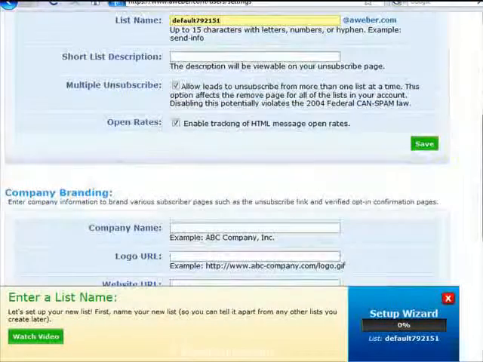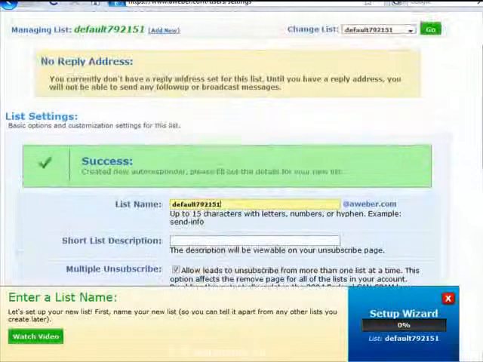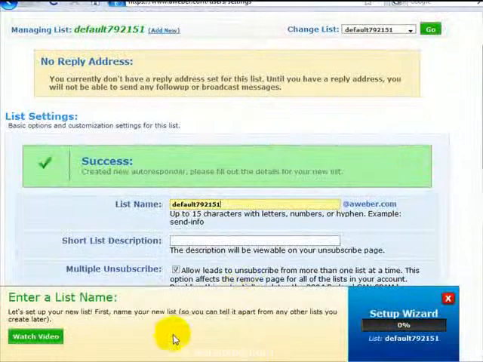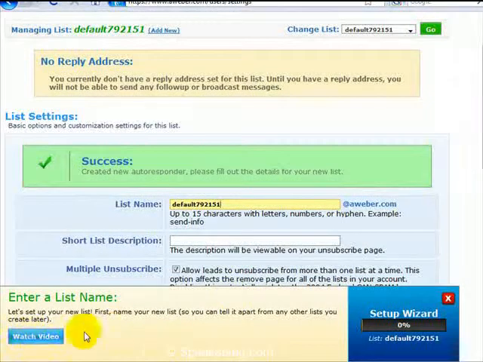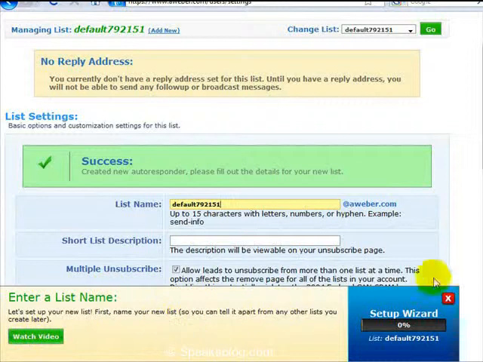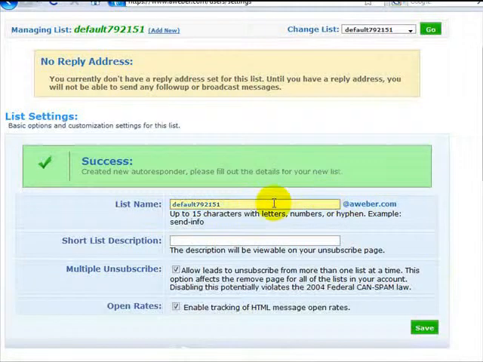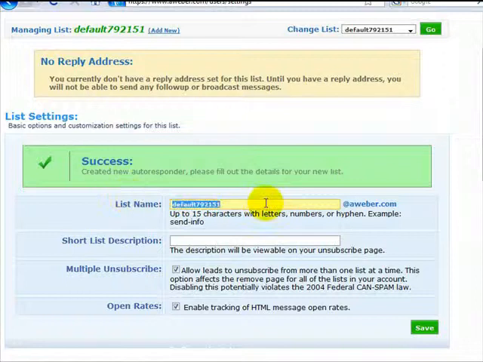Okay, here we go. Essentially what we're going to do is, and you'll see a real nice thing here is they also have their own videos that you can watch that'll show you how to get going. You certainly can do that if you like. Of course, this video series is going to take you much further beyond that, but Aweber has some pretty cool stuff as far as how to use their stuff. So the first thing you want to do is create a list name.